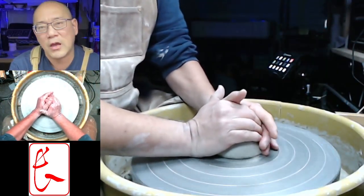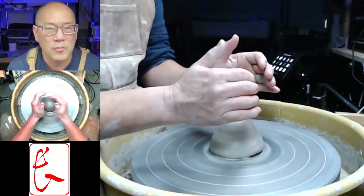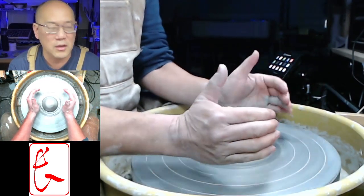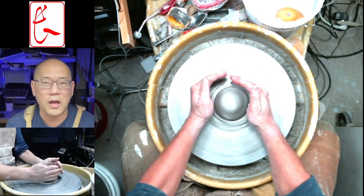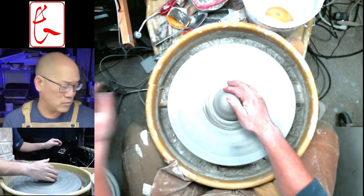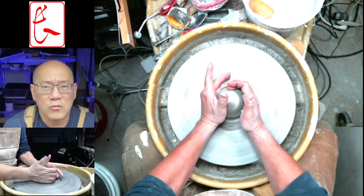So I'm pushing it down to make sure it's stuck. And then I'm bracing myself. I'm getting into a good solid position. I'm going to squeeze down from both sides. I like using this technique where I'm squeezing my hands from both sides kind of equally. I try to keep my wrist kind of straight because it hurts my wrist for some reason. So when I throw, I just try to squeeze from both sides equally like that.